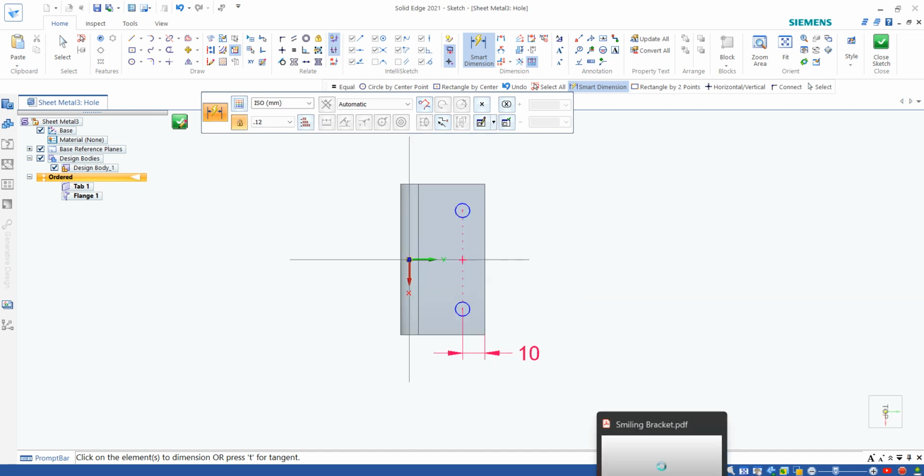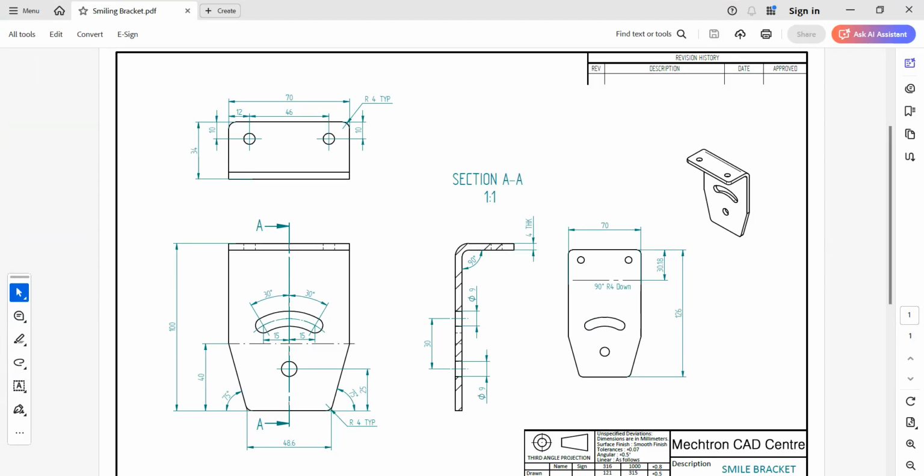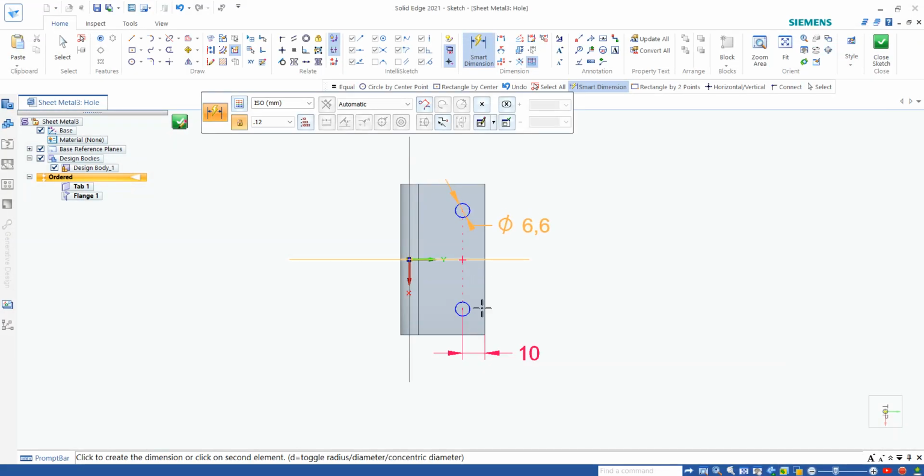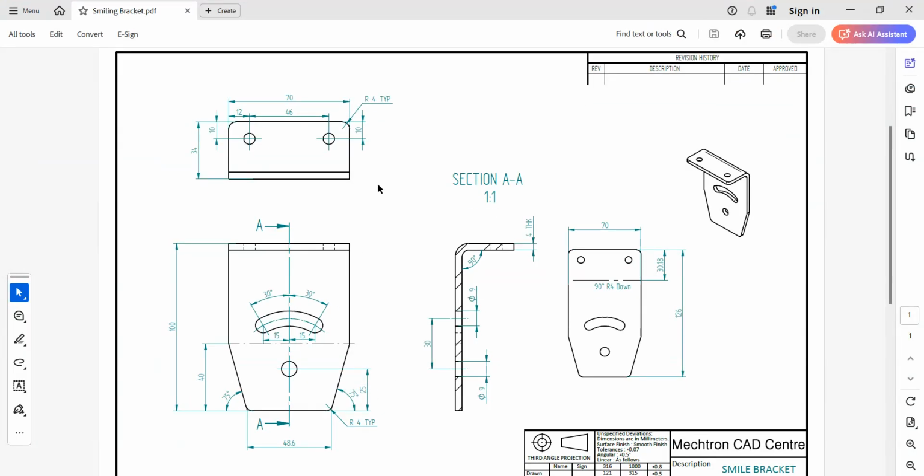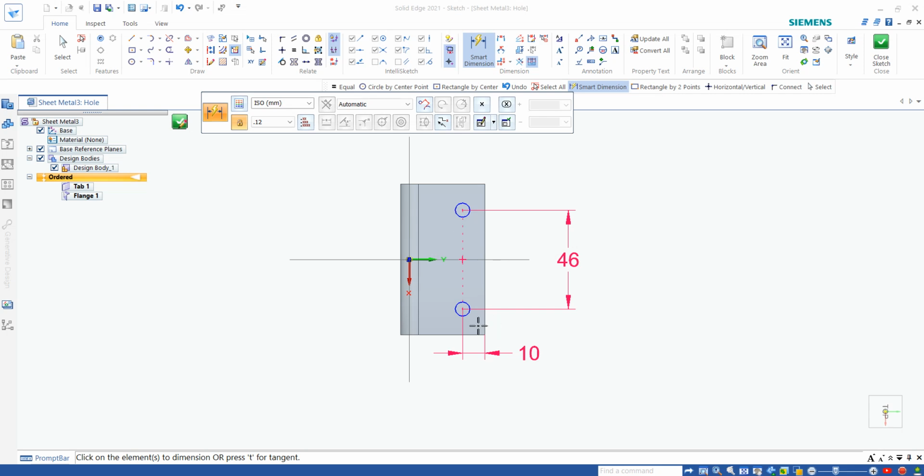Length, okay, so distance between two holes is 46. From one side it is 12 mm. From this side we are going to give it 12 mm, like this. Our sketch is constrained now.